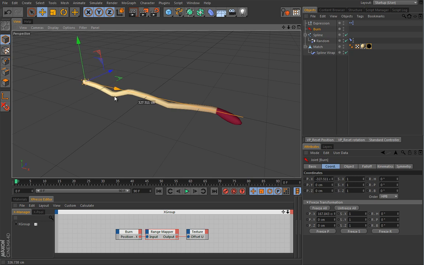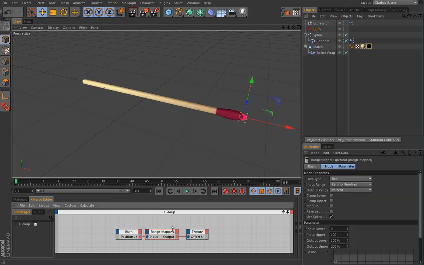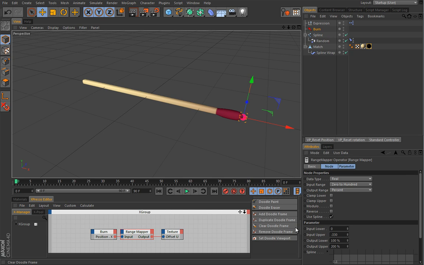try to read out this last value. So it's around 330 or so. So in this range mapper, our input lower should be from 0 to minus 330. Okay, we just doodle that.